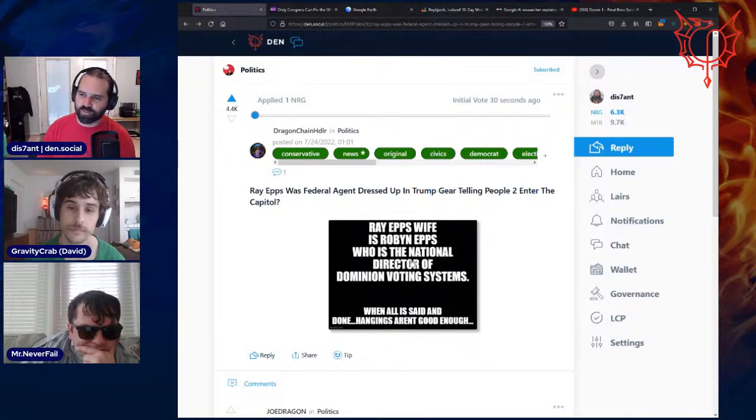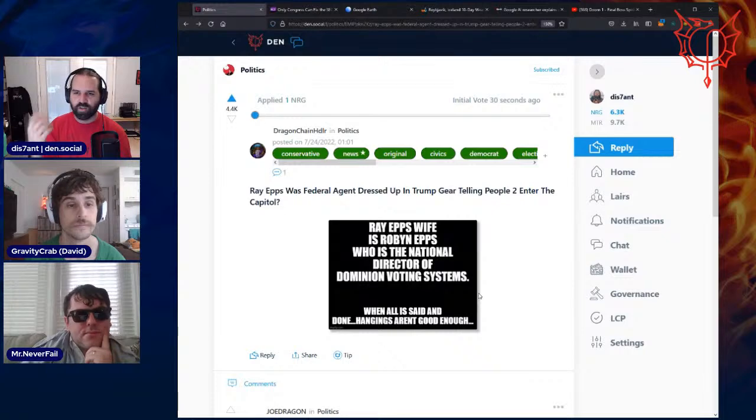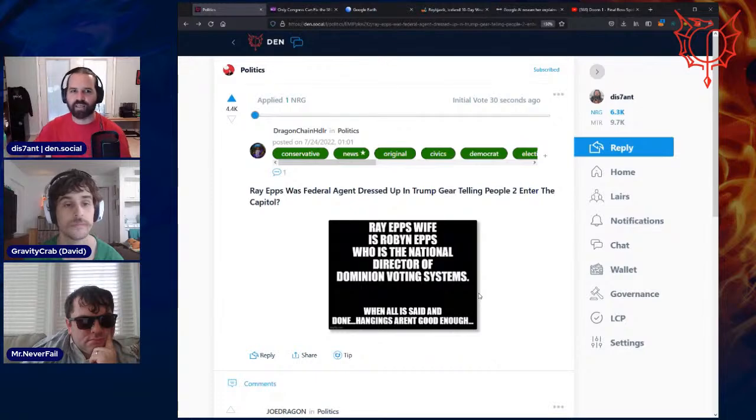So here's an example of something that I think is half true. I would have to verify the rest of it. It's talking about Ray Epps, the person who was on the FBI most wanted list after the January 6th events. If you only look at the five websites, you're never going to see this. But if you look at the footage from those events, you'll see Ray directing everybody. You'll see Ray telling people, no, we got to go inside the Capitol.